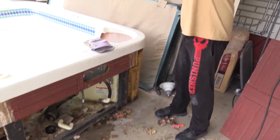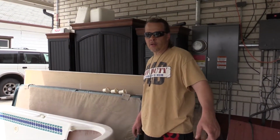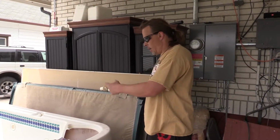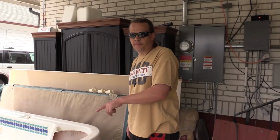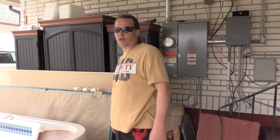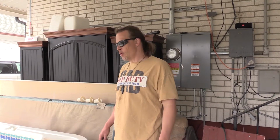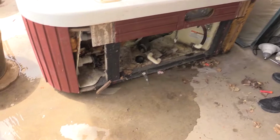And after we get it all sealed up and ready to go, I'm going to have to figure out the wiring so I can have the heater hooked up for wintertime to keep it from freezing. And then we're going to play with some lights, hopefully. See if we could get some lights put inside of it too, make it really pretty. So, wish us luck.